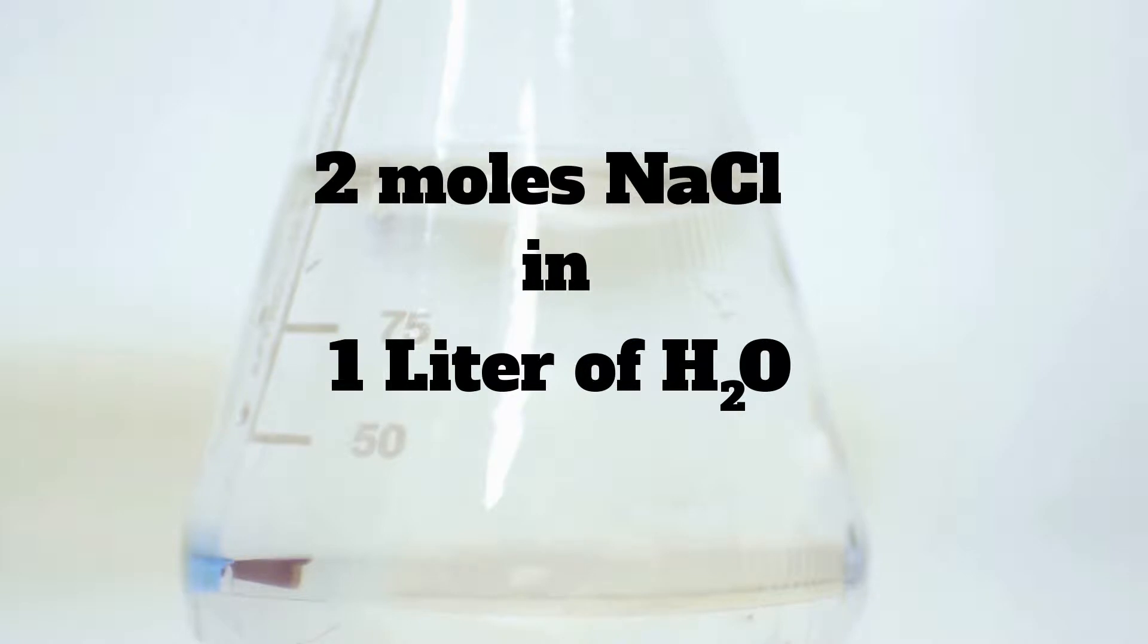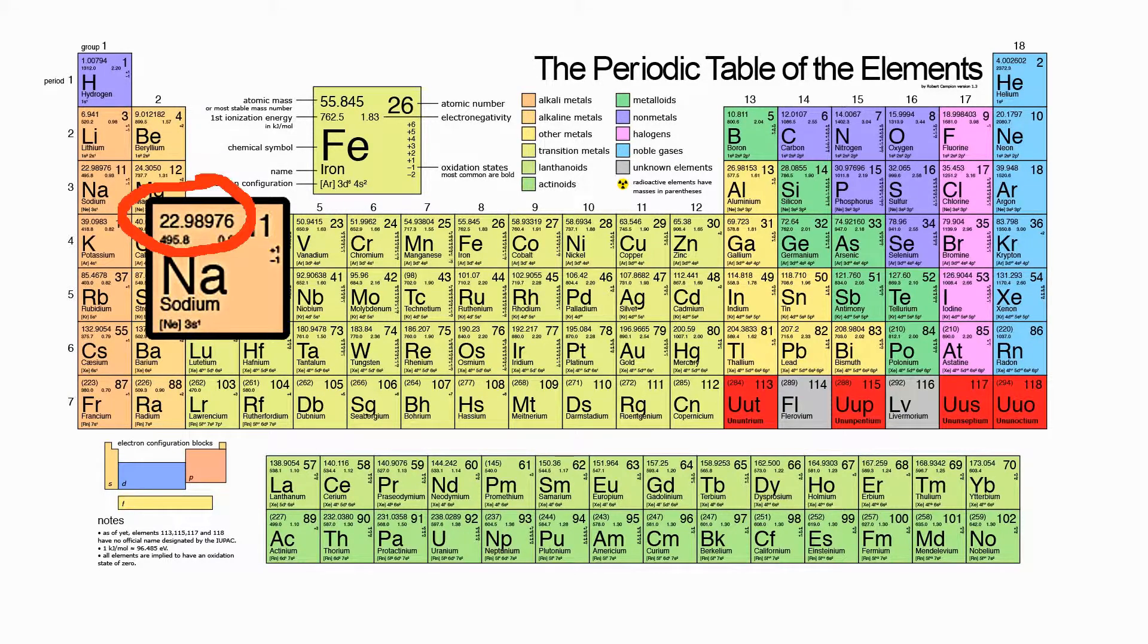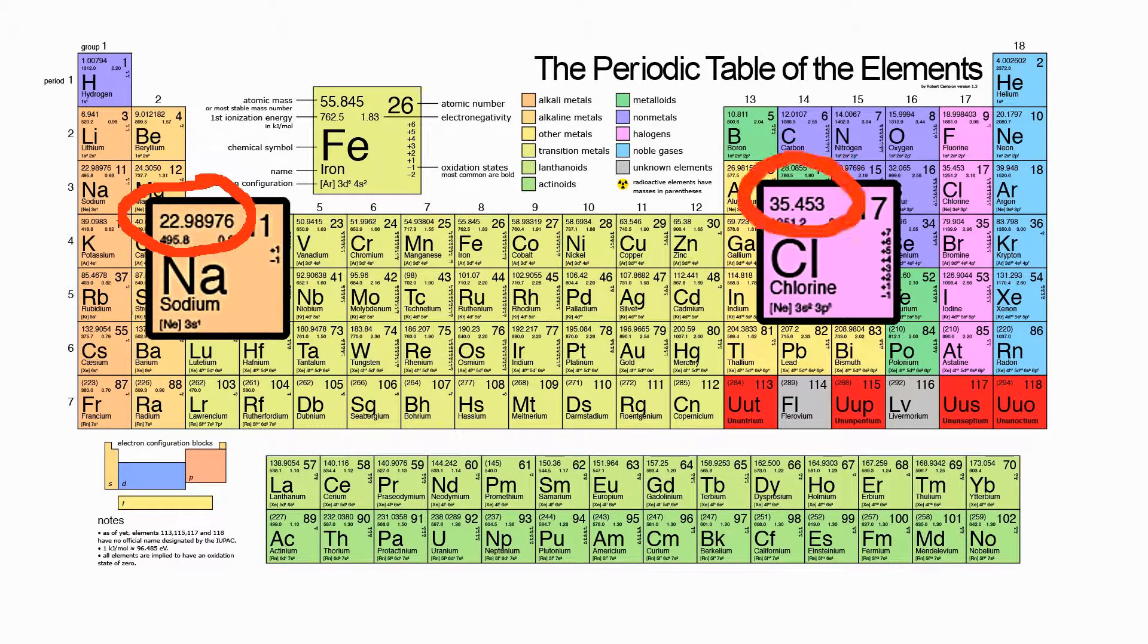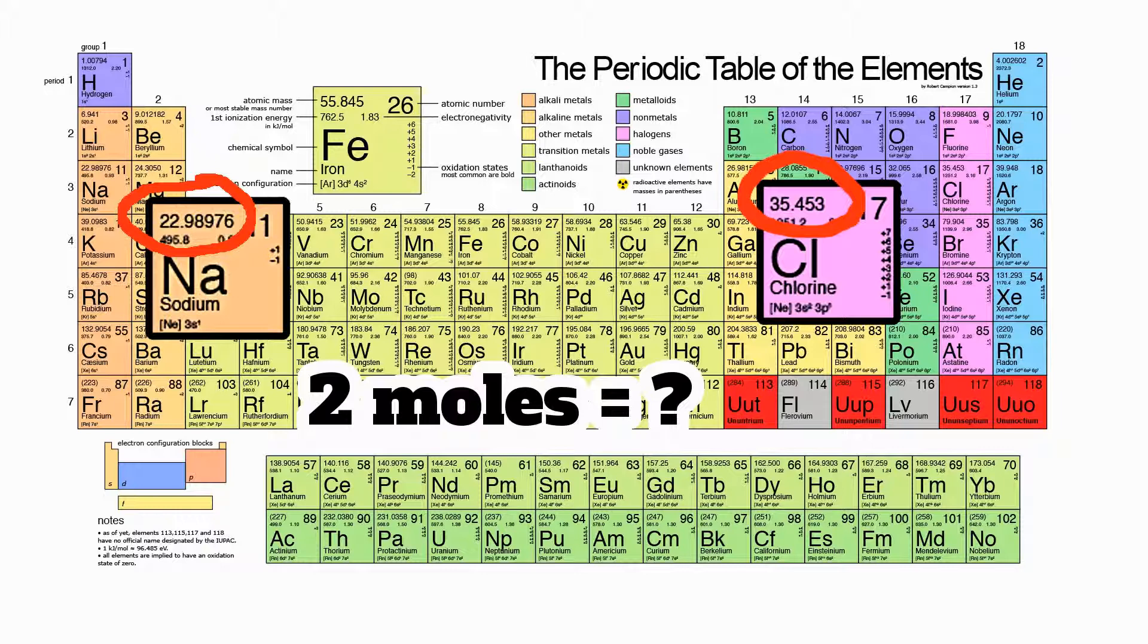So now you should be asking yourself: how many grams of sodium chloride are there in 2 moles? The first thing you need to do is find out what the molecular weight of sodium chloride is, and you can do that by just adding the atomic masses of each element. So in this case we have sodium at 23 grams per mole and chlorine at 35.5 grams per mole for a total of 58.5 grams per mole. So one more time: if you had one mole of sodium chloride in your hot little hand, it would weigh exactly 58.5 grams. But we need two moles of the stuff for our two molar sodium chloride solution, which means we'd need twice as much or 117 grams. So to make that solution you would weigh out 117 grams of salt and then dissolve that to a total volume of one liter, and that would be exactly two molar.